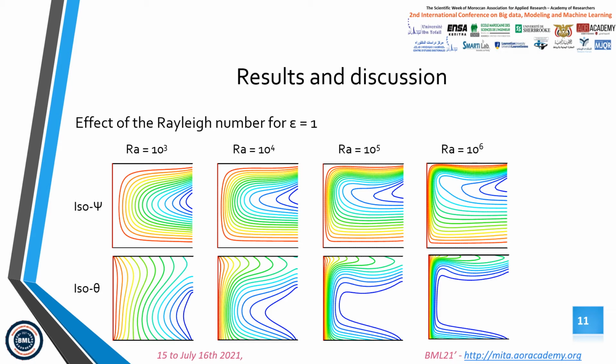This symmetrical aspect is destroyed as the Rayleigh number increases and the streamlines become denser near the active and upper adiabatic walls. The isotherms show that a thermal boundary layer develops against the active wall, where a very significant temperature gradient occurs. Such a gradient becomes stronger by increasing the Rayleigh number. This is due to the reduction in the thickness of the thermal boundary layer. As a result, the fluid extracts more heat from the active wall.